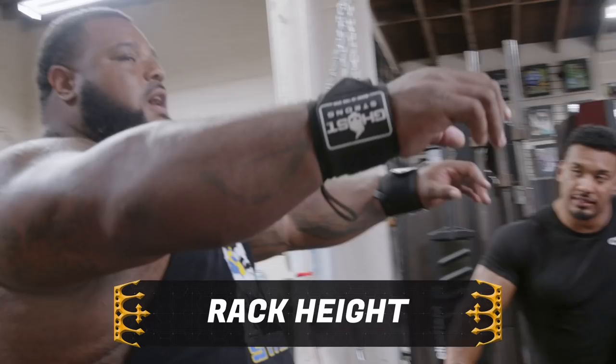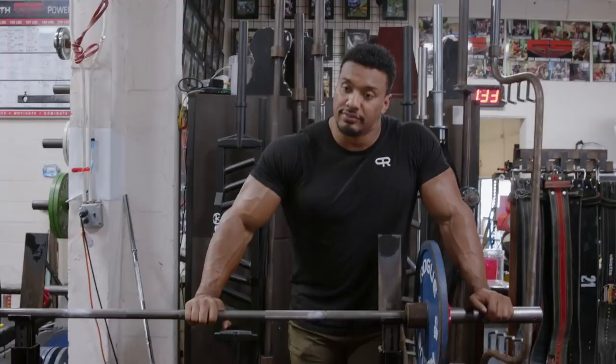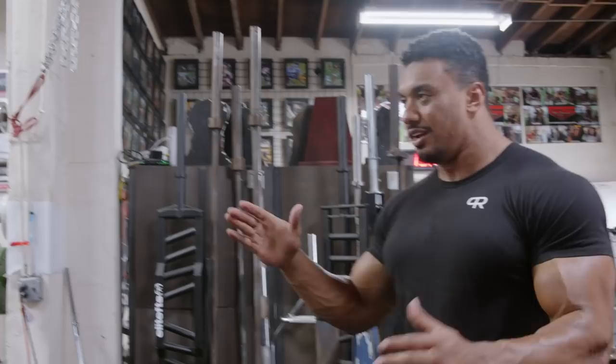Rest in a resting stance and just raise your arms directly up. You want the bar touching your hands from there, just having your back flat. Because once you retract your back, it's going to elevate you anywhere from a quarter of an inch to an inch, depending on how big your back is. So our arm length is probably roughly very similar, but because you're so much thicker than me, your rack height is like three notches up from mine.